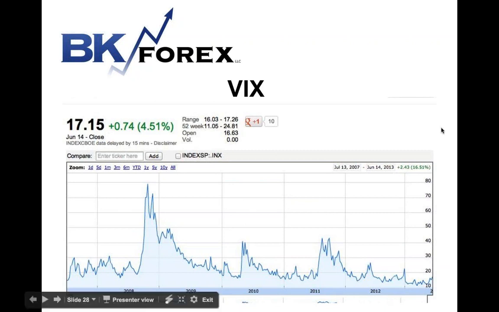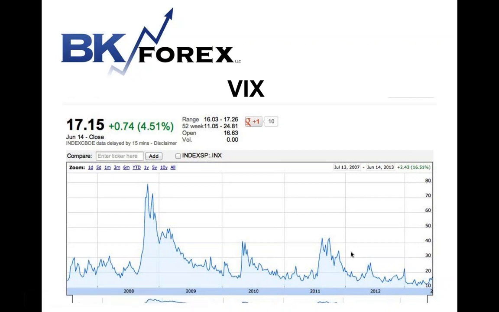One way that we all measure risk is, of course, the VIX ratio. The VIX ratio is the put-call ratio, and obviously the higher the VIX goes, the more fearful the market is. If this number is at around 10, the market is extremely complacent about risk. And if this number is at around 40, the market is really freaking out about risk. And you can see this number was as high as 70 in the time of the 2008 collapse. Anywhere above 20, and the market starts to get a little jittery.